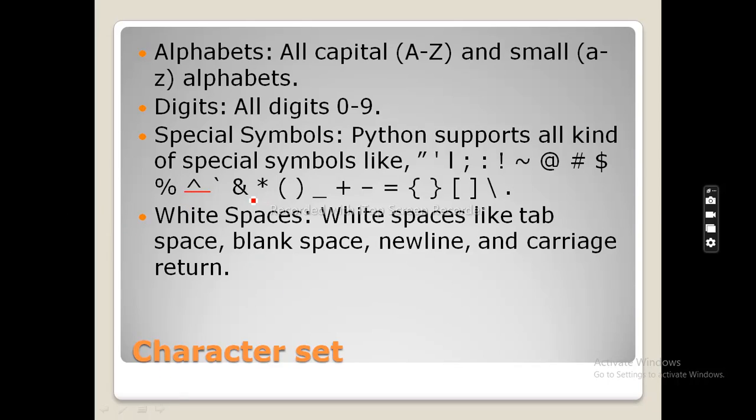This is the ampersand, meaning the and operator. I'll teach you about the logical operators: and, or, not. This is the multiplication operator, called asterisk. Then brackets, underscore, addition, minus, equals to. White space is anything through which you can get space, like blank space, new line, and carriage return.